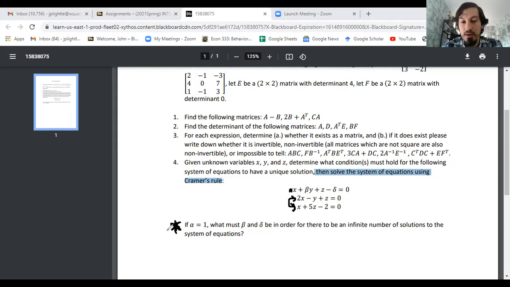That is a tough problem. Maybe think of it like a bonus. If you got it, very good. If not, I'm not going to hold it too much against you. Would you ask us a question like that on a quiz or a test? Probably not, no. But I do want you to see maybe how it could be solved. The problem is to find a value for beta and delta such that this equation can be written as a combination of these two.